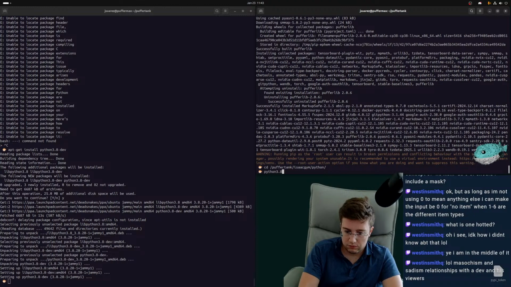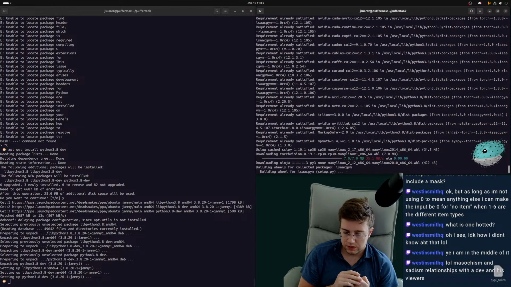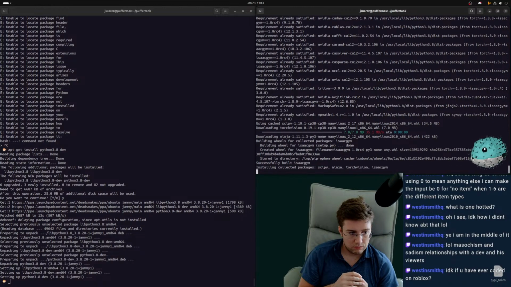Okay, so now it no longer tries to get torch. I probably have to reboot the shell. And hopefully CUDA works. And hopefully Vulkan picks up the GPU.